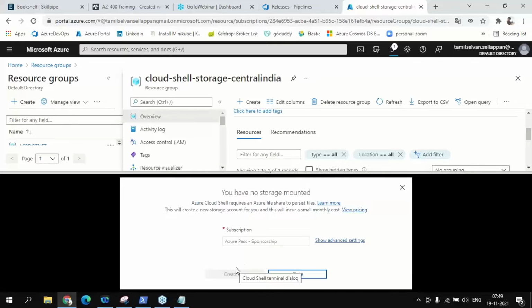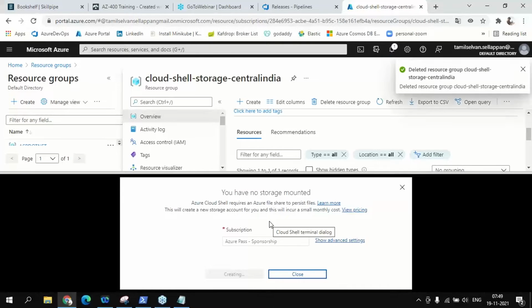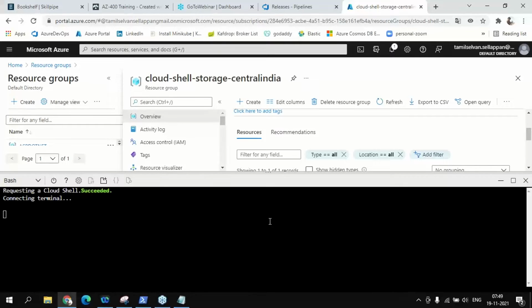So once that is created, in the back end we don't know what container it is running, because whenever we are running some commands we need computing power as well as storage. We have seen that we are creating a storage account, and inside the storage account our script files and some default files will be there.